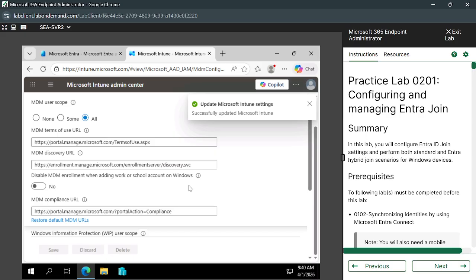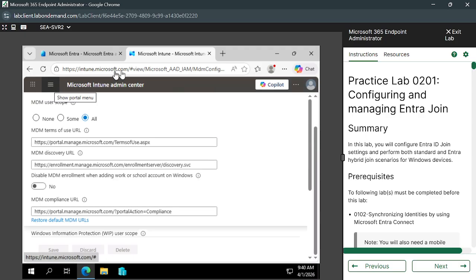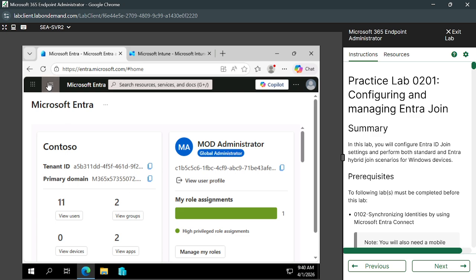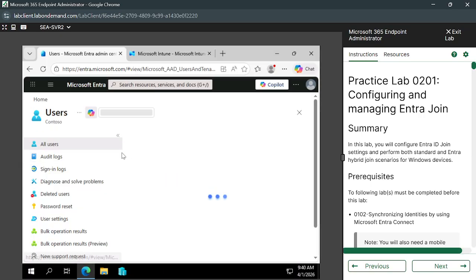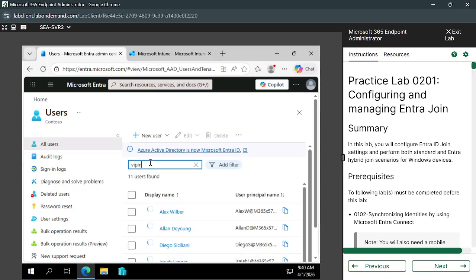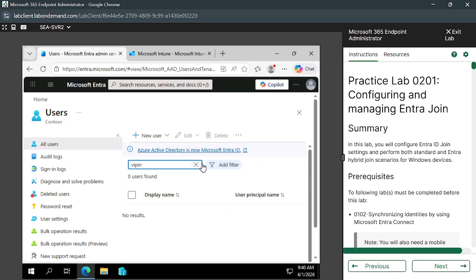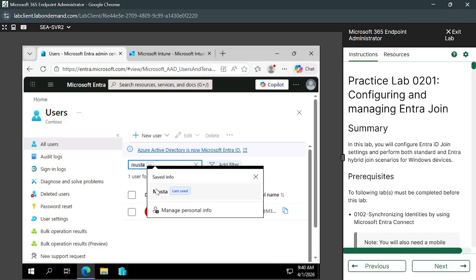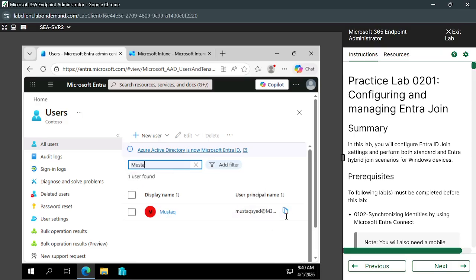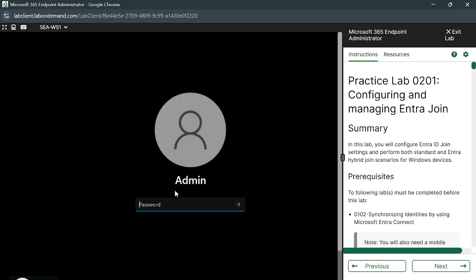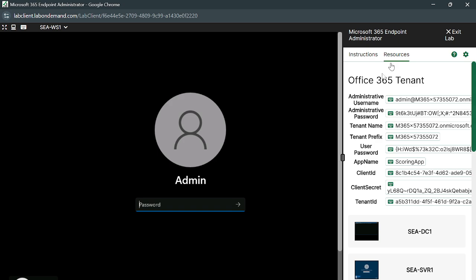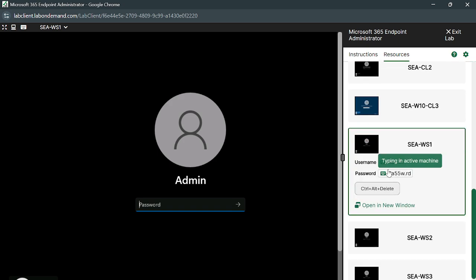So this is done. I have done that, and now the user license, I will just validate it. I created my user ID that day. I created Mustaq's ID recently. Mustaq, are you there in the session? Yeah, Vipin, I'm there. No problem. So I created Mustaq's ID. This is his ID, Mustaq Sayyed, and then the domain. So I'm going to register a device WS1 for Mustaq and see if it is working or not. So I will log into WS1 first.